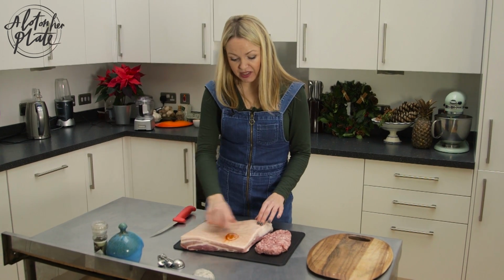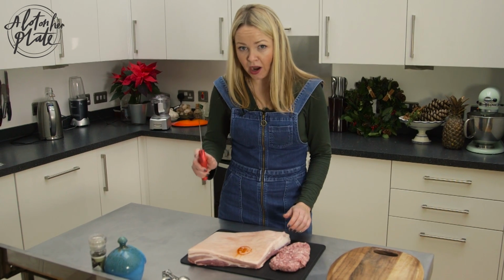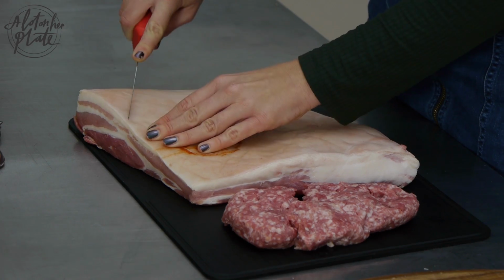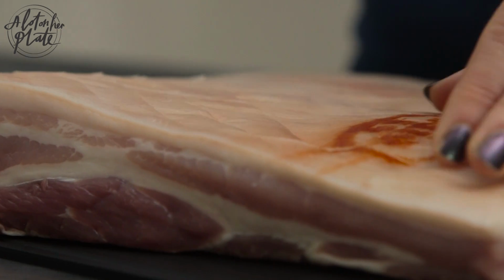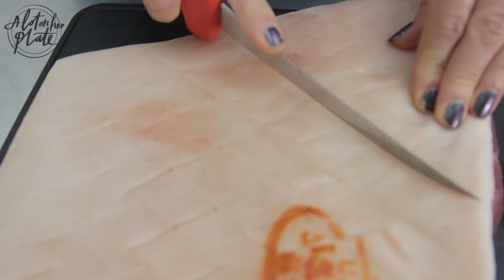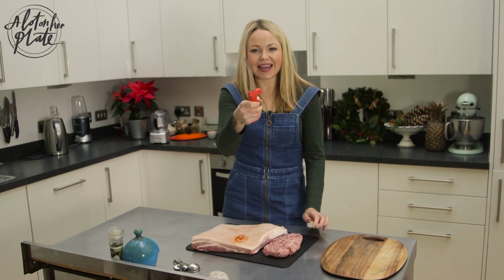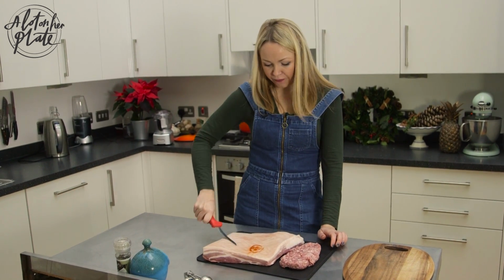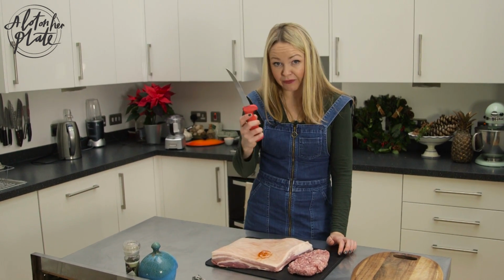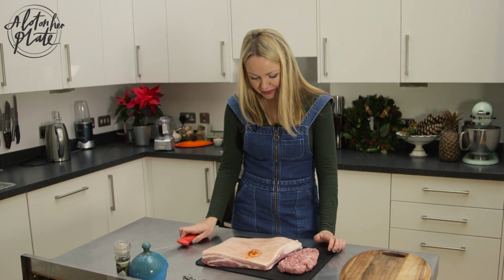So the butcher has already scored it in a diagonal across there, and I want it in a crosshatch, so I'm just going to use my knife and score it in the opposite direction. You just want to be careful that you're not going all the way down to the meat. You're just going down the layer of fat. You need a really sharp knife. I'm using a butcher's knife. You can get these online. This is great because it's got a flexible blade, and this cost me about £5 online, so it's definitely worth investing in. Great for cutting up chicken carcasses and scoring pork skin.